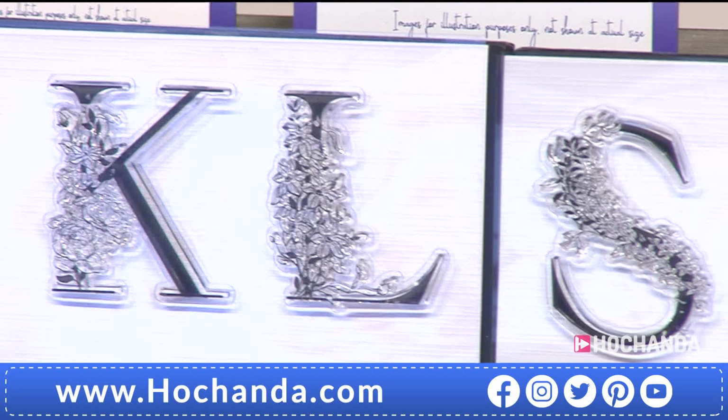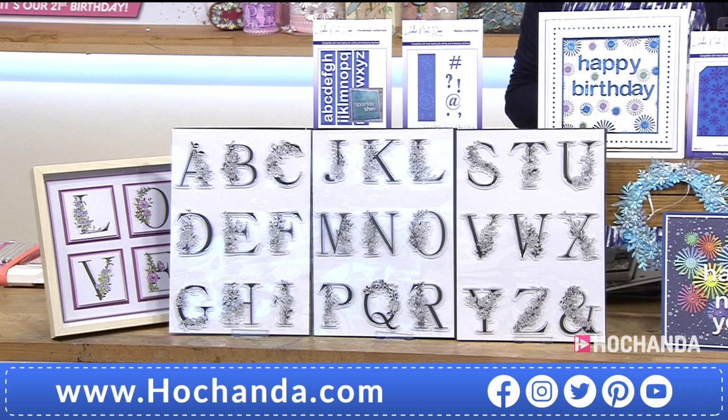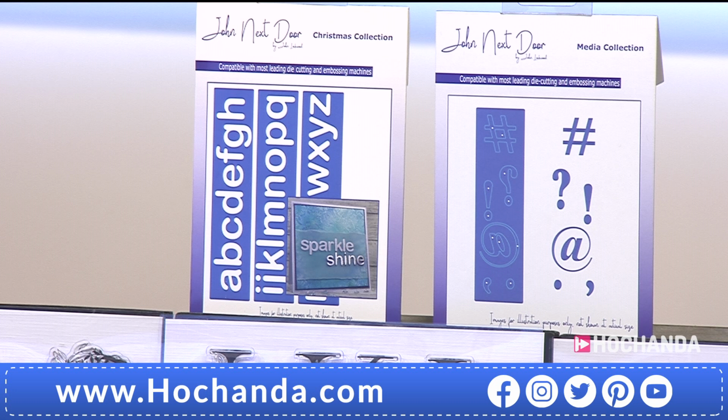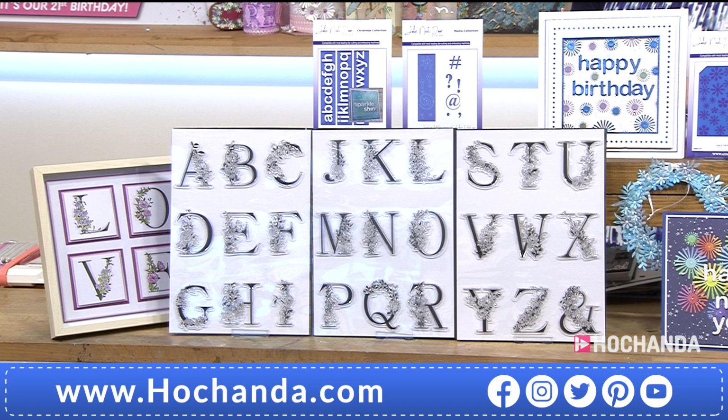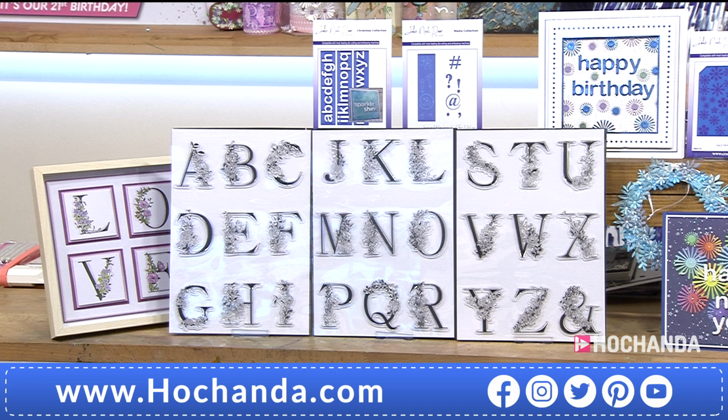So I designed the die set, which gives you the lowercase letters to fit exactly with these capitals, but also to fit exactly with my previous bold alphabet. So if you've got that, these will carry on in the same size. And to be honest, the plate with the hashtag, which I call the hashtag plate, with the punctuation, was actually done a year ago, and I've been waiting for a collection to come together with it. So that was why we put this one day special together, because it gave you everything together. And they are so beautiful, I just love the florals.